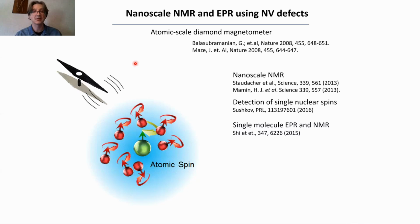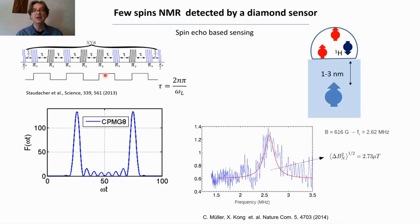Very few, and that's why these NV centers are interesting for NMR at nanoscale in particular, with particularly promising research happening. Now, how to make a spectrum analyzer out of this magnetometer to detect NMR signal? We want to tune this magnetometer to a Larmor precession frequency region, and that can be done as was shown by the Stuttgart group led by Jörg Wrachtrup.